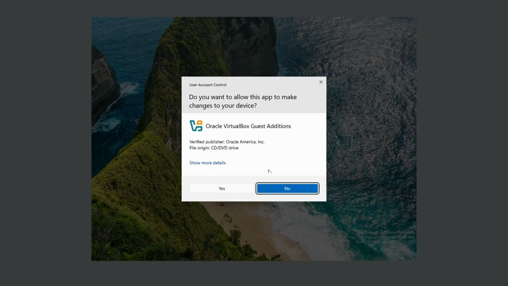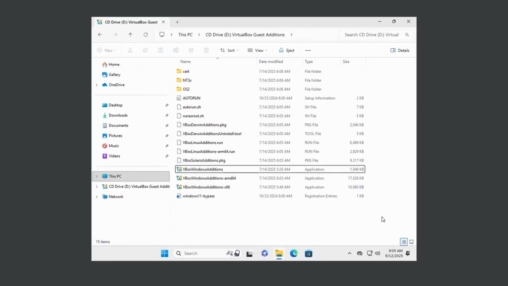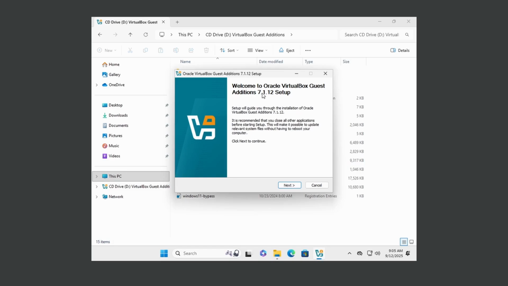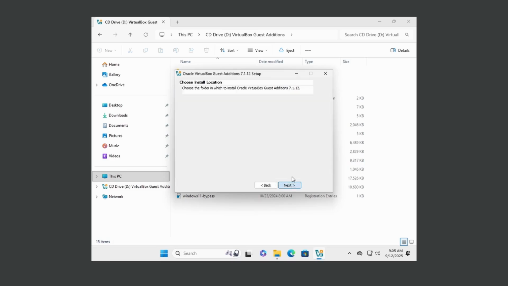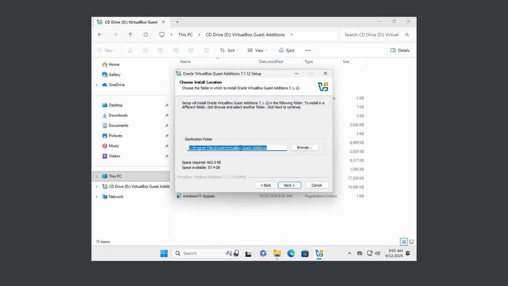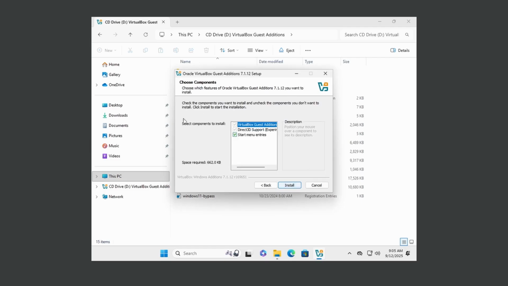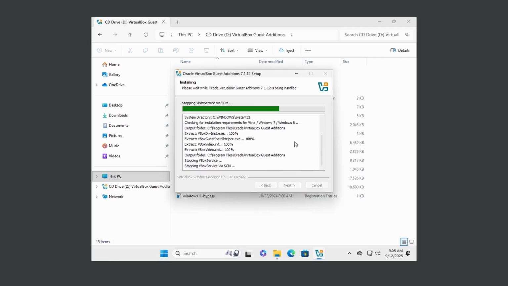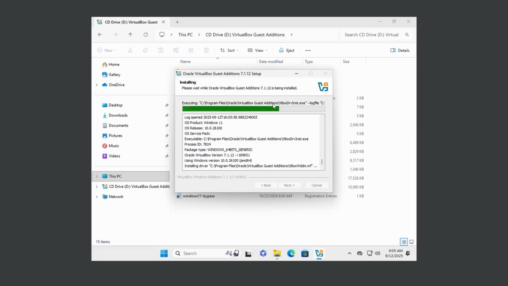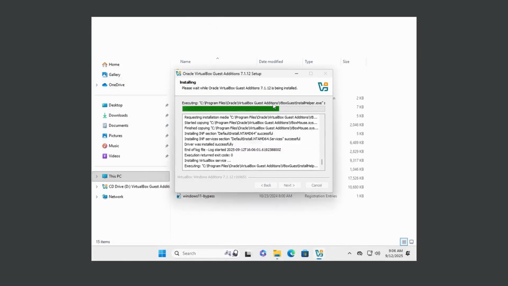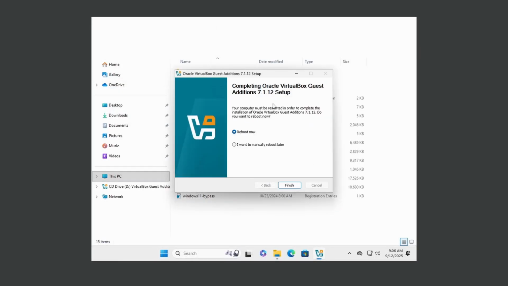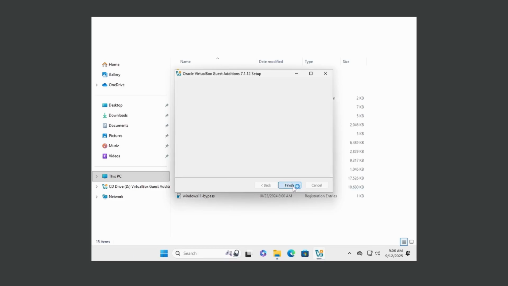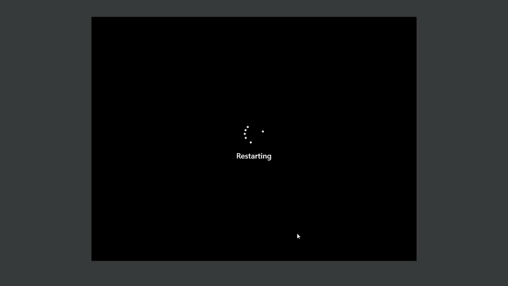And then when I get this user account control prompt, I'm just going to select yes. And that's going to kick off this Oracle VirtualBox Guest Editions setup wizard, right? And so we just need to go through the menus here. I'm just going to keep everything on default, but we can change where we want to save this, for instance. We can select what components we want to install, but I'm just going to go ahead and click install there, and it's going to kick everything off that we need. You might see the screen flash a little bit, the resolution change maybe, but once we're at the end here, it's going to ask us to reboot so those changes can take effect. So I'll just click finish there to reboot the system. And once we're back, we should have guest editions fully installed.